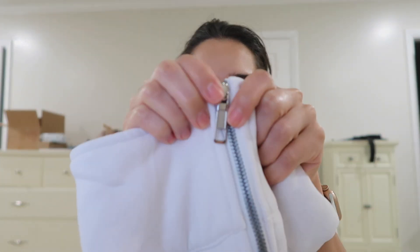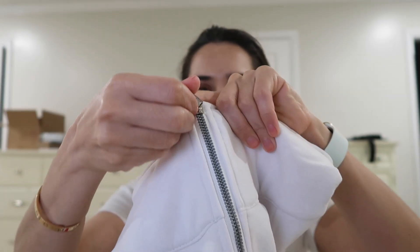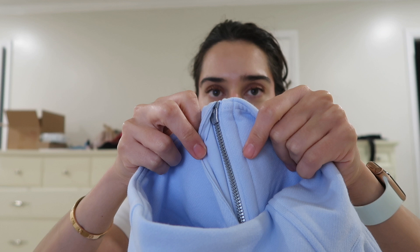The Amazon one doesn't have a hair tie, but it has the same kind of zipper. However, it does not have a hood for the zipper, so the zipper is exposed on both sides. The Lululemon one, on the inside, is completely covered — the zipper is hidden behind fabric — just to ensure you don't zip any bra or undershirt you may be wearing.